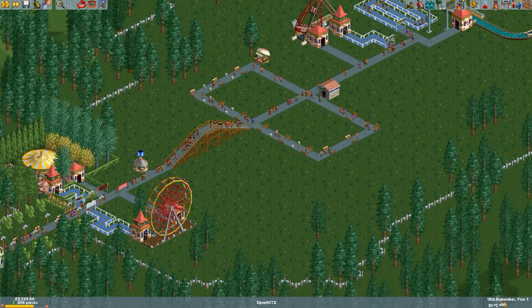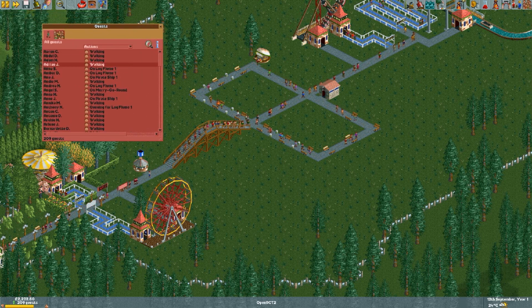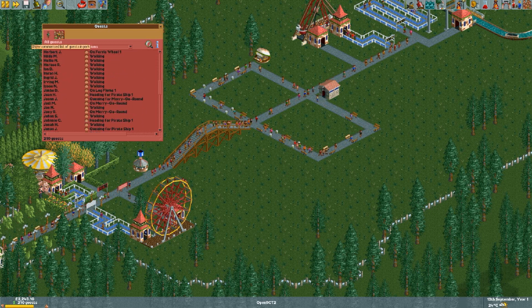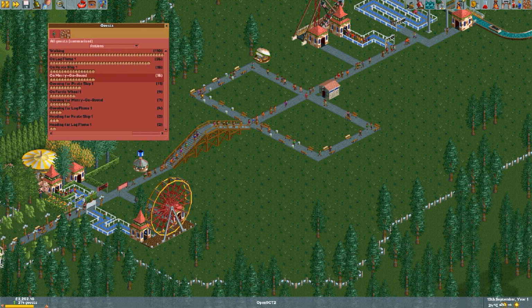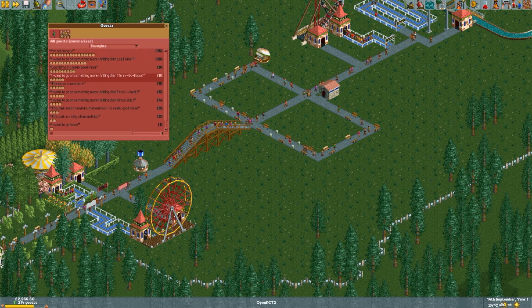Let's see what people are saying. There's a button here called guests, and it's a kind of master view of what people are doing and saying. So it tells you things like walking, on pirate ship, on log flume. We can group by how many guests are doing the same thing. So there's 108 guests walking, which is a lot actually. 36 on log flume. You can change that to see what they're thinking.